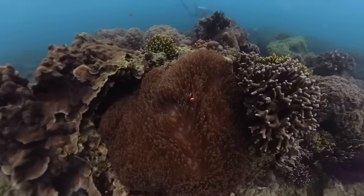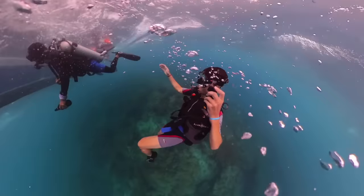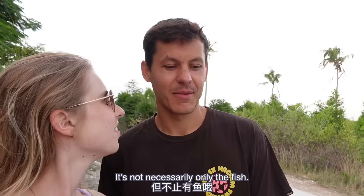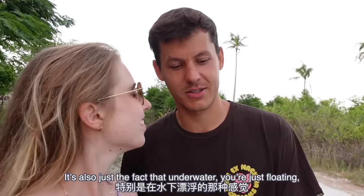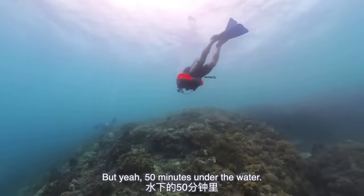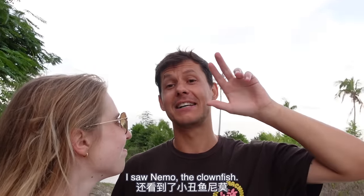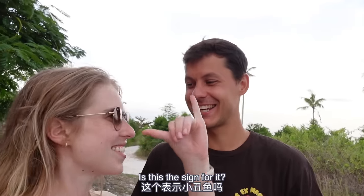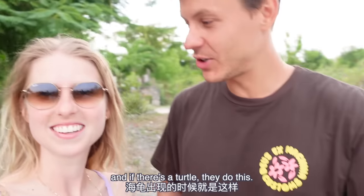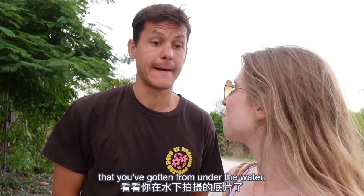How cool is this! How are the fish and the view? It's amazing. But it's not necessarily only the fish — it's also just the fact that underwater you're just floating. It feels like you're in space. 50 minutes under the water and I saw sea turtles, I saw the sardines, I saw Nemo the clownfish. Is this the sign for it? If there's a Nemo, they do this. And if there's a turtle, they do this. Oh, that's cute.